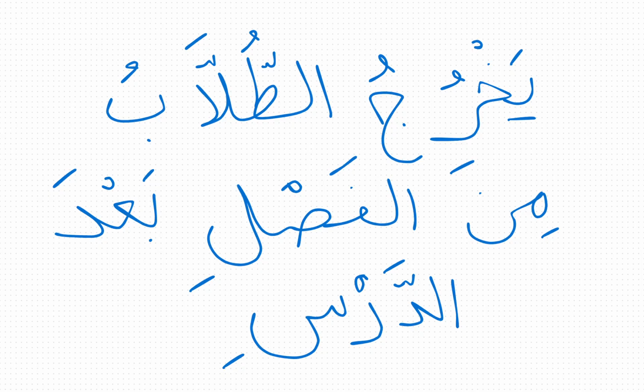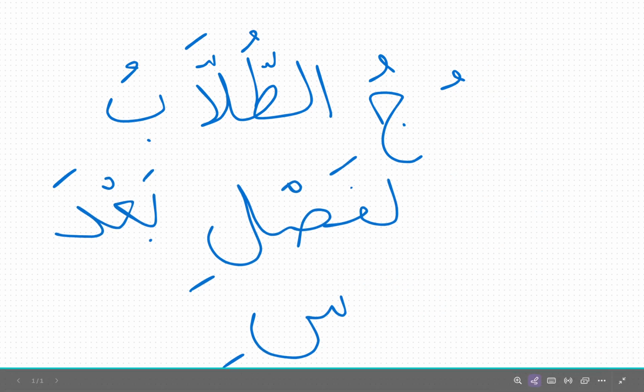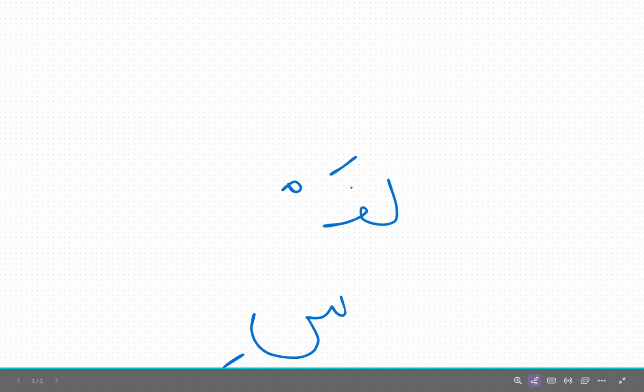Very simple, right? So now what we want to do next is see the sentence with the masdar. Now we've taken the fi'l madi, we've taken the fi'l mudari. Now let's do the masdar and see what it looks like. So this one we're going to use the word kharaja, and we're going to use either the mudari or the madi, but we're going to use the masdar with it, inshallah, in the second part of the sentence. So you could say, for example, kharaja, so we're going to use the madi.